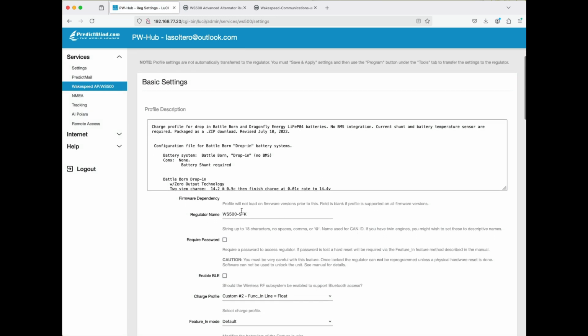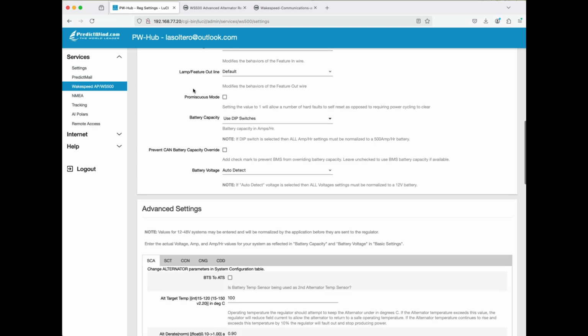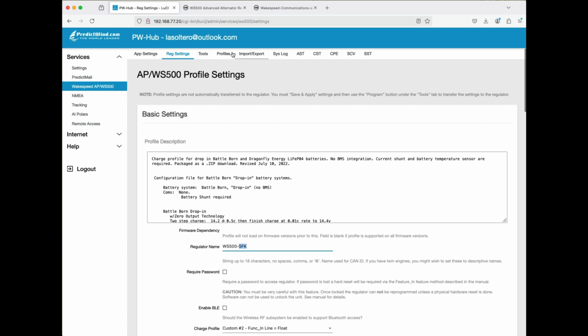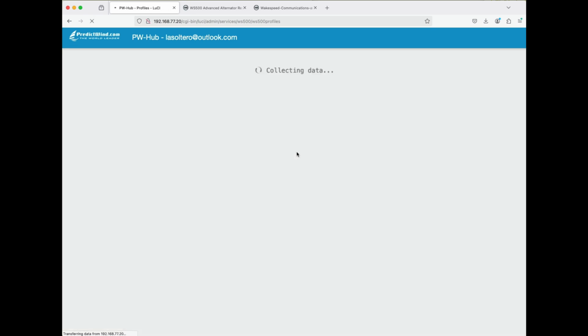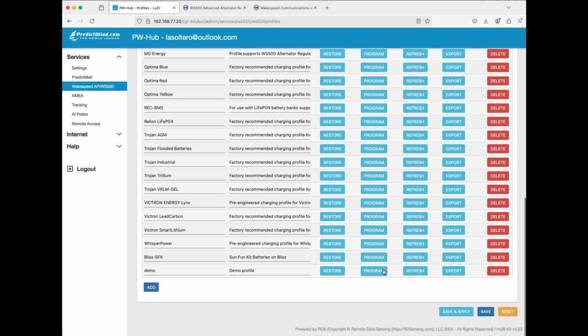So again, now I've made that modification on the name. If I go back to the profiles and say restore, you'll notice that it'll go ahead and put those back and the name will be changed on the regulator.